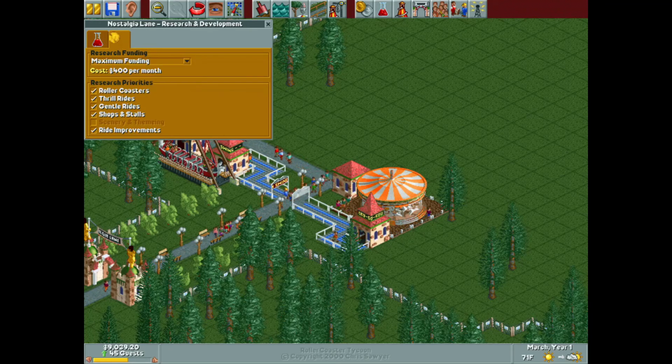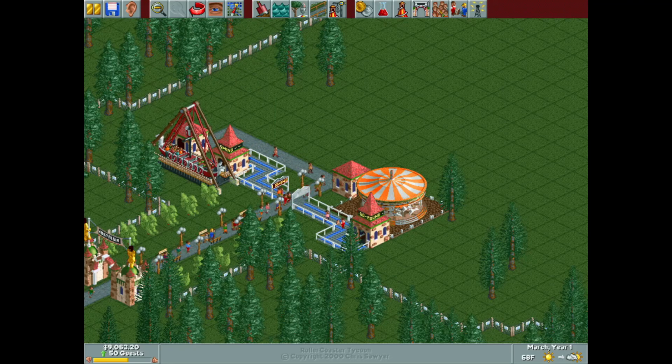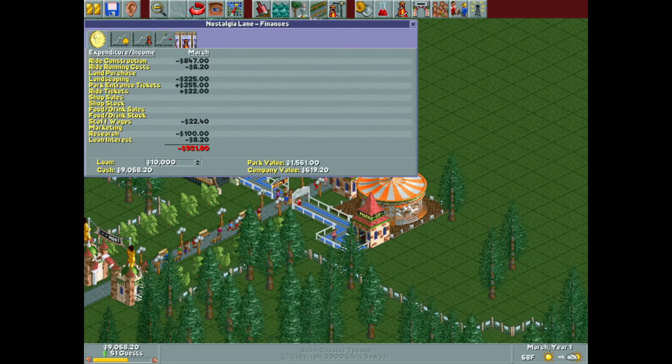Let's crank up the funding for research, and they'll keep developing roller coasters and everything that is checkmarked. We no longer have any scenery or theming that we can do. And right now it's just working on a gentle design. Should be done about in April. And you can look at finances for each month based on how much you've built for construction, park entrance, ride tickets, all of that. So we're operating in the red. No big deal, because we just started opening up.